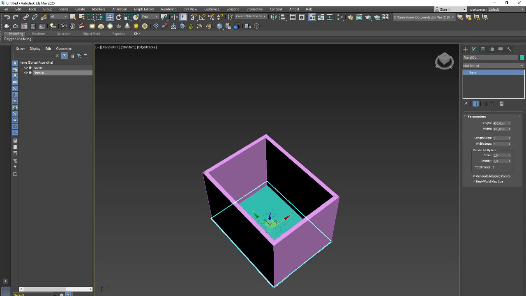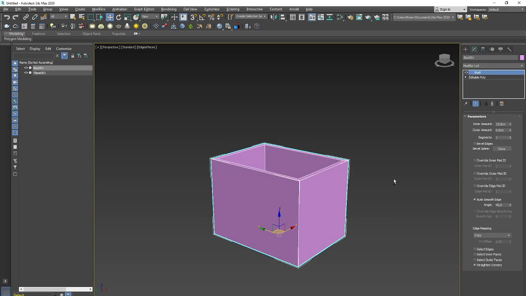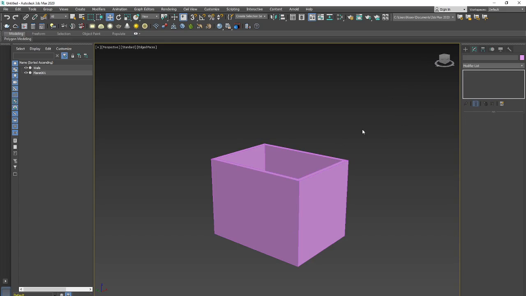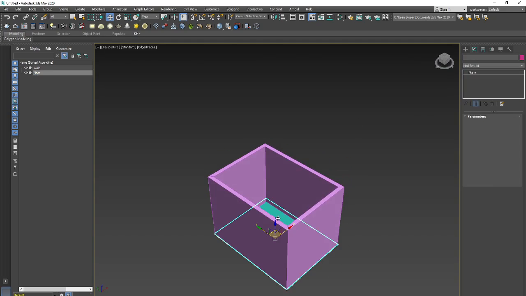The position is in the center of the scene. I'll change the name of this object. This is the floor and the walls.